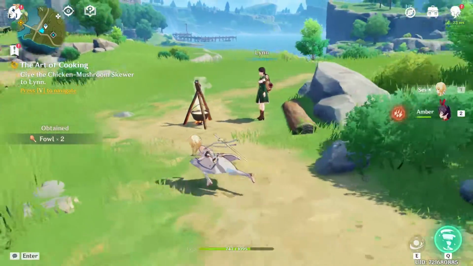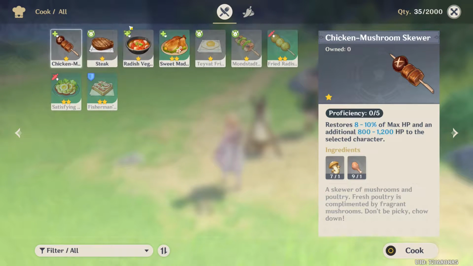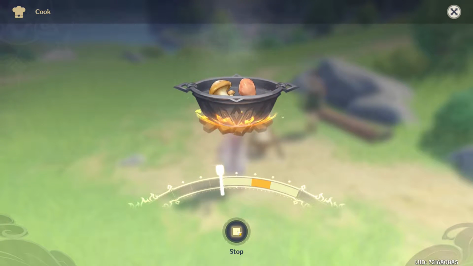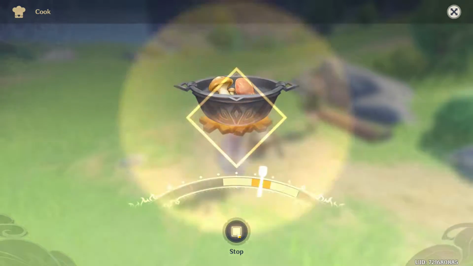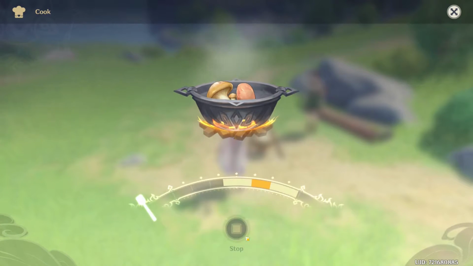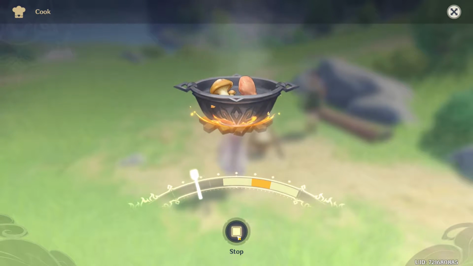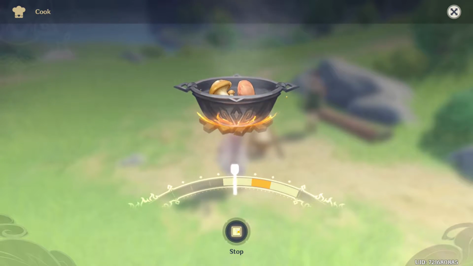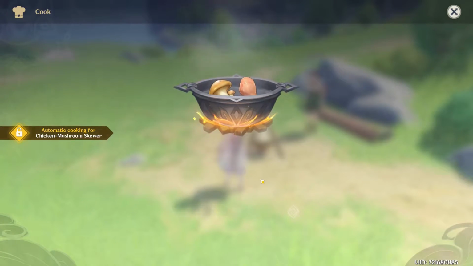Gimme, gimme. I'm not gonna be making any of those. Chicken mushroom skewer. We'll be making this though. Do I have? Okay, no, none of them are proficient at cooking at all. Got it. One more. Another one. Make all of the mushroom skewers. And now I got automatic cooking. Awesome, there we go.